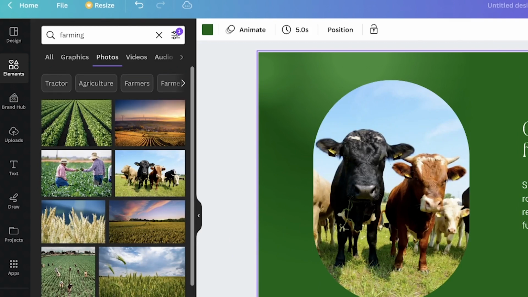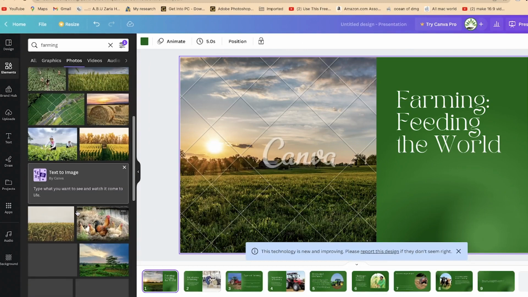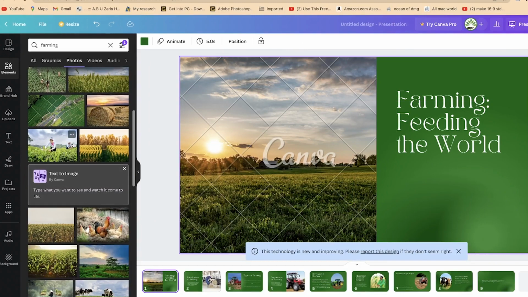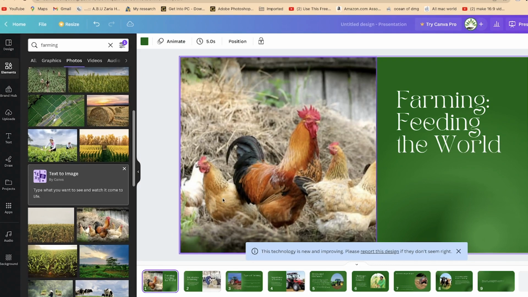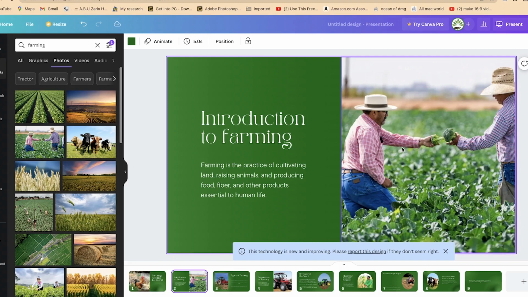You can do just that with the other features, farming, feeding the world. From these images you'll be able to see some that are very nice, like this one. I think I like this, so you can replace some of them very nicely, especially the ones that are not free. You can just go ahead and see, and you can see it fits in perfectly.